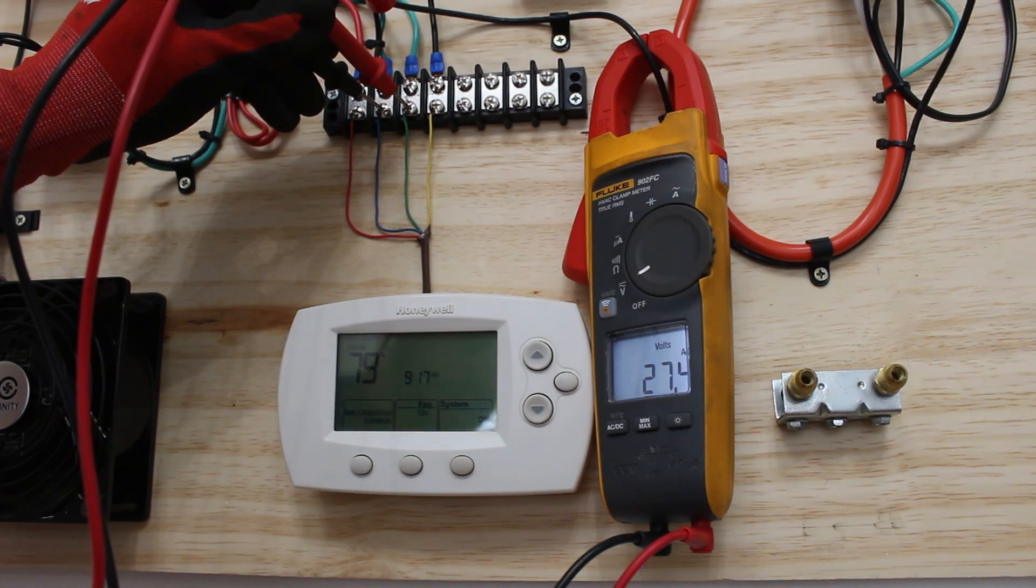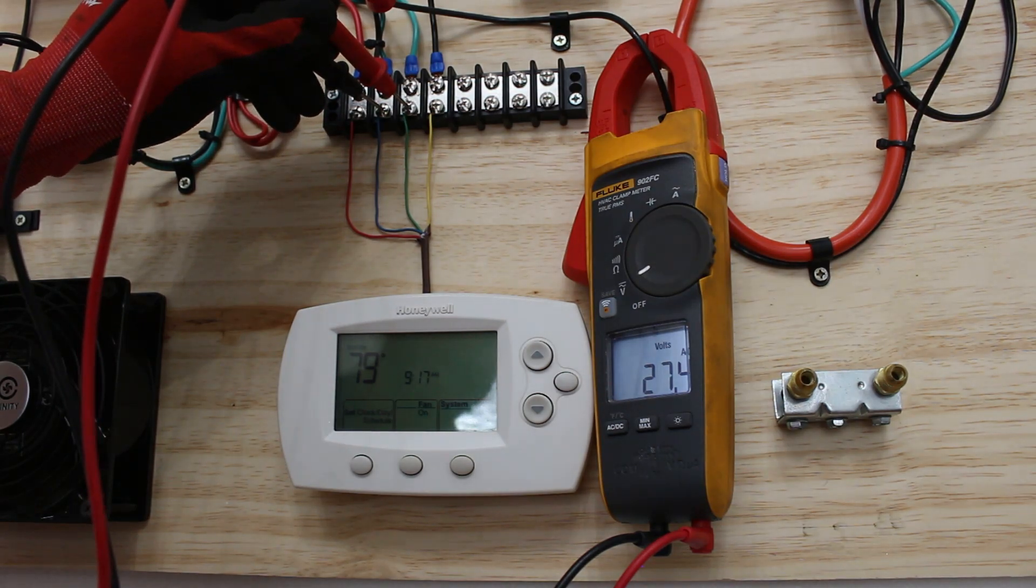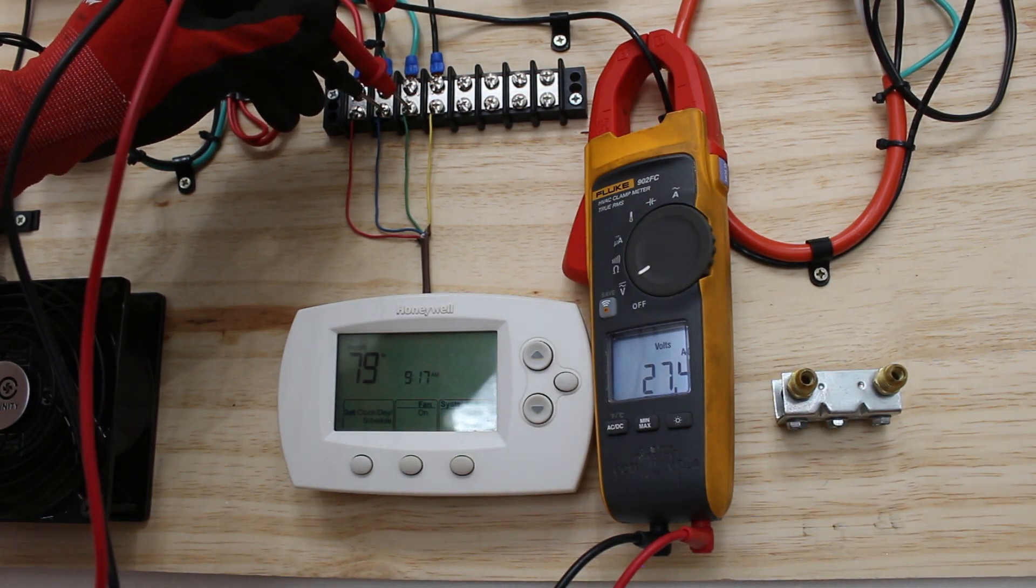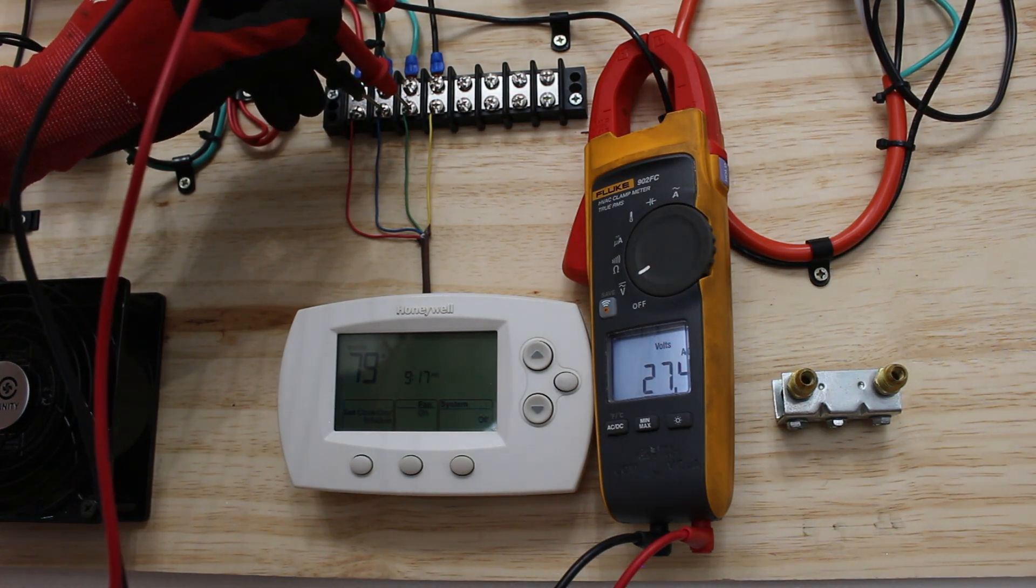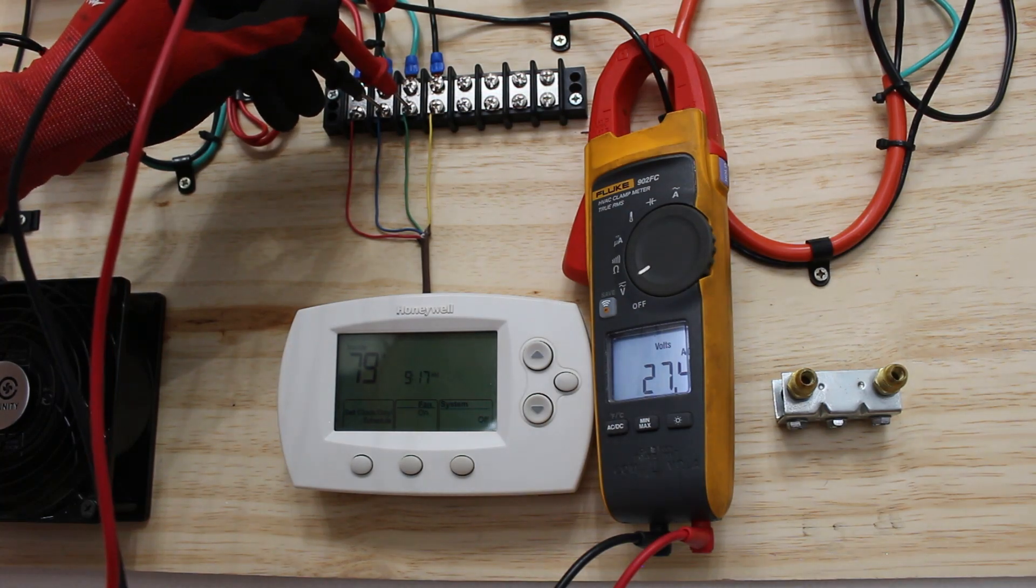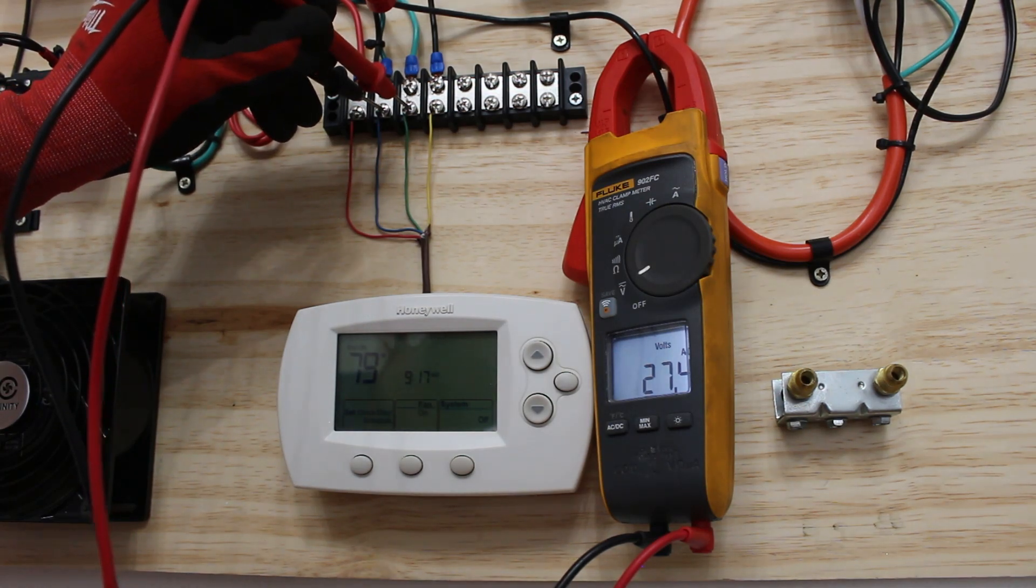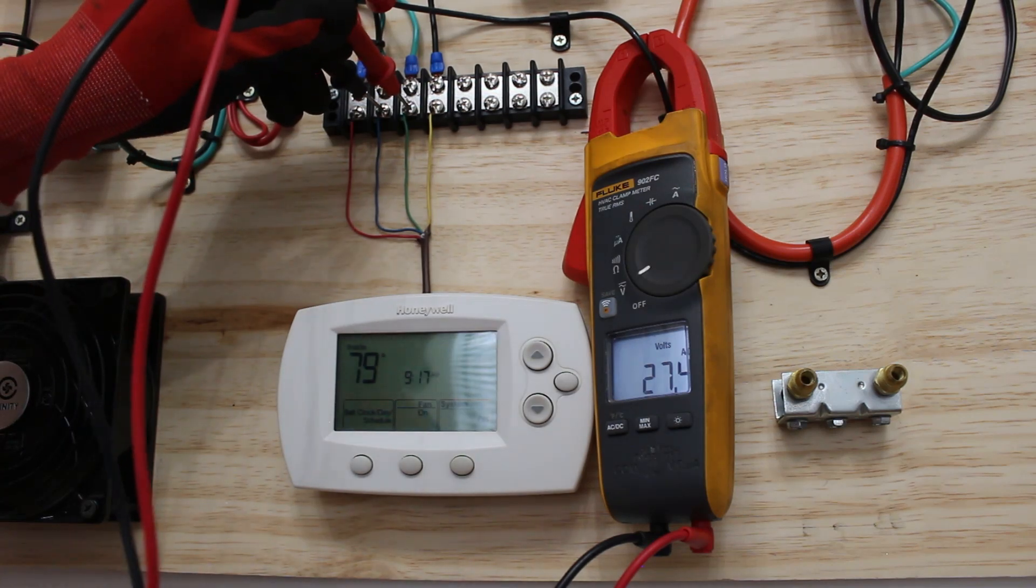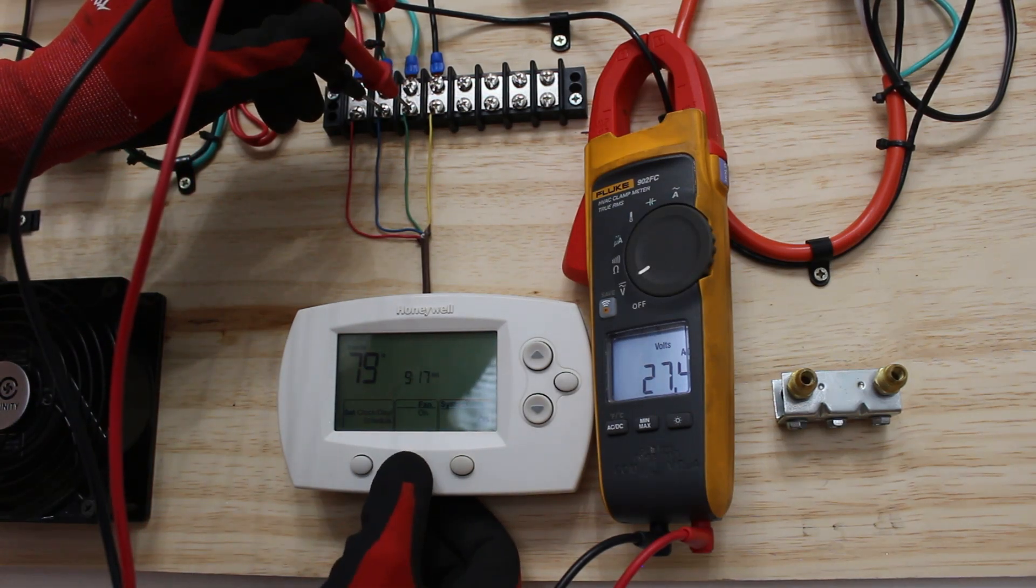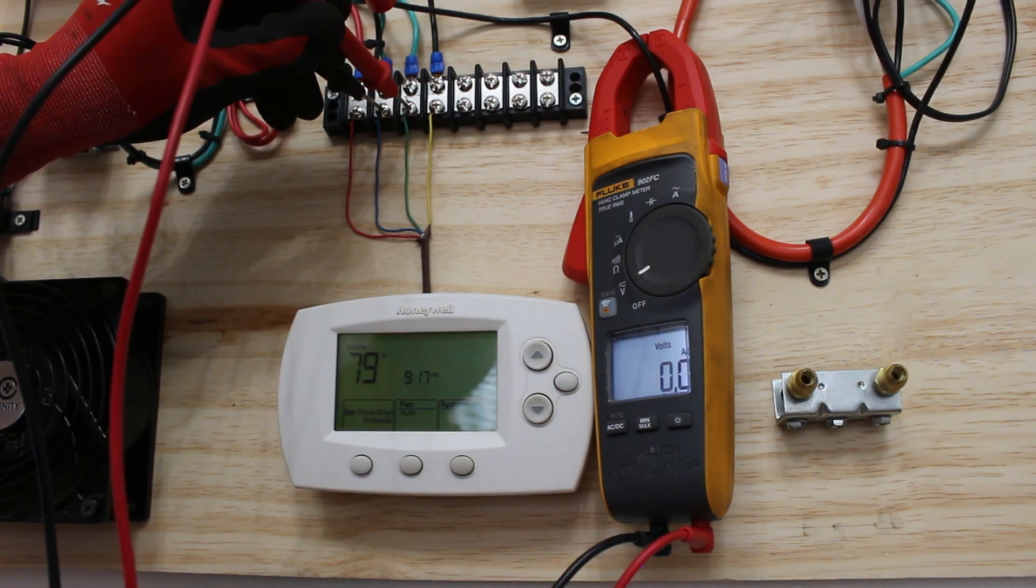So if you've noticed is the exact opposite, exact opposite. So it depends what is your reference point and personally I like to use R because every thermostat has R. Sometimes you won't see a common connected at the actual thermostat but it would be important to see if it would be at the low voltage terminal block and you must know both ways. So now we're going to turn the system off, the fan, and we lost the voltage.